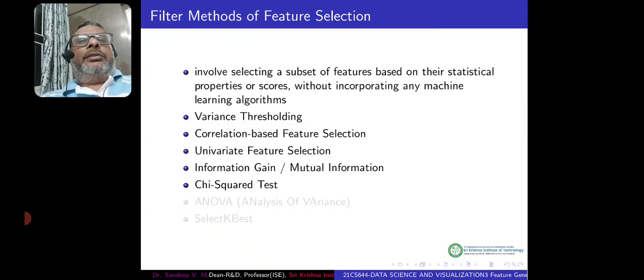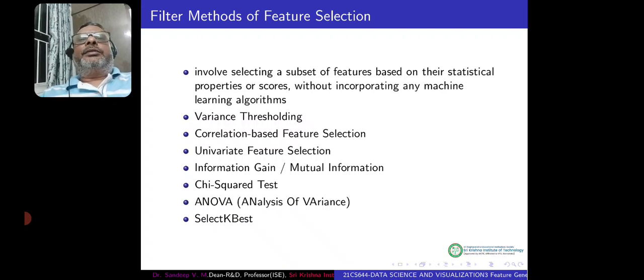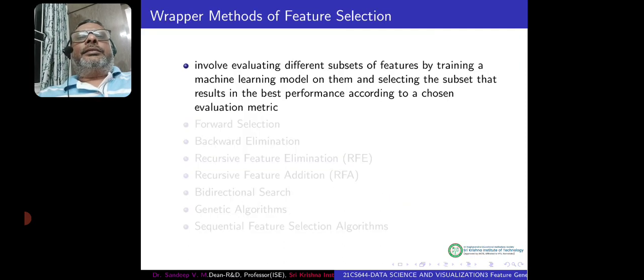Then we can use the chi-square test, ANOVA, or select K best, which are some of the algorithms available for selecting features that can help us in improving the model efficiency and at the same time reducing the time and space complexity of the training process.